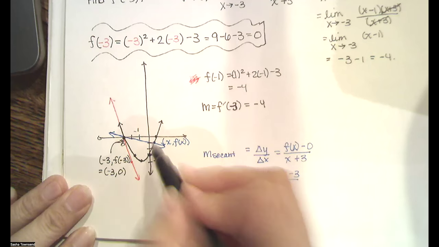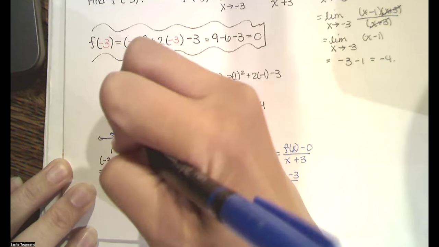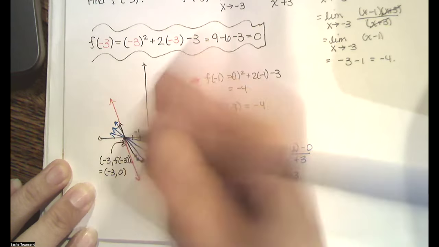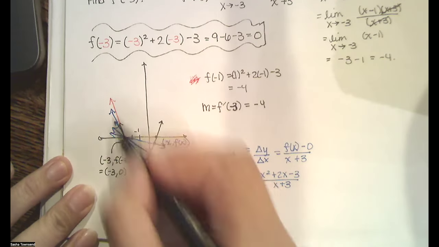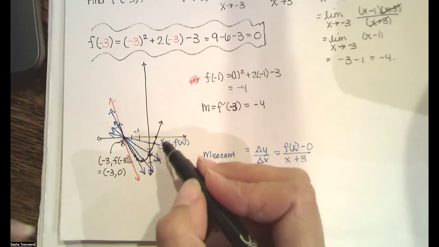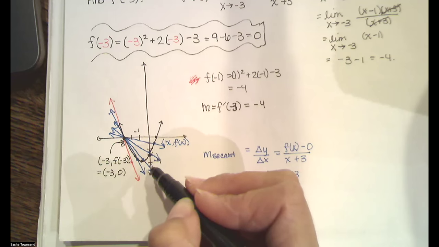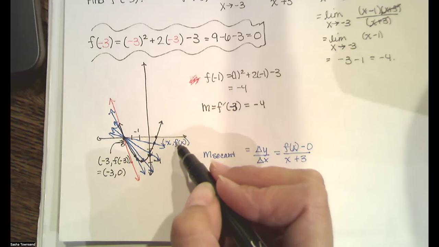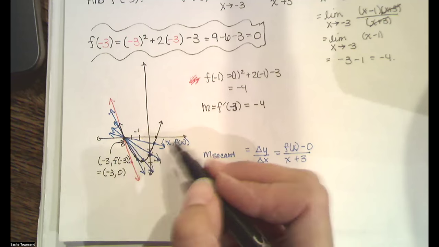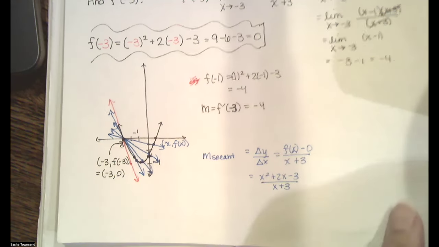Then as we let the second point get close to the first point, let's say we move that second point over here, and then down here, and then maybe over here, we see that these secant lines approach our red tangent line. And this slope is negative. And this slope is slightly more negative, and this slope is slightly more negative, and this slope is slightly more negative, as these points with coordinates x and f of x approach negative 3, 0, the slope of these lines approaches the slope of this line. So that's the idea.